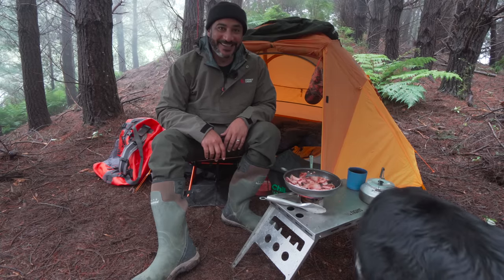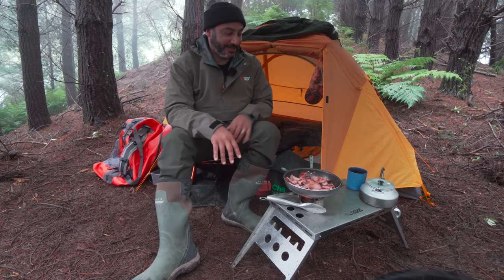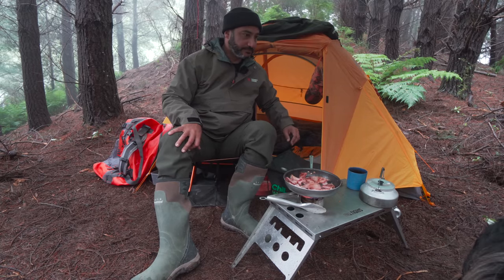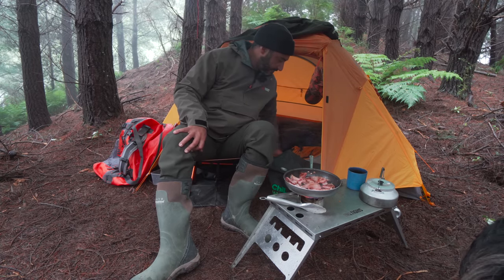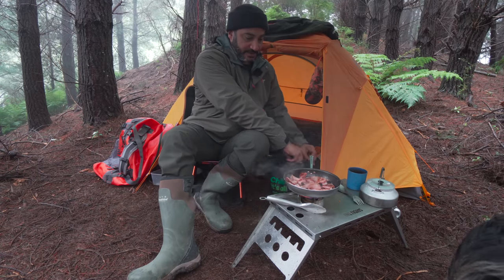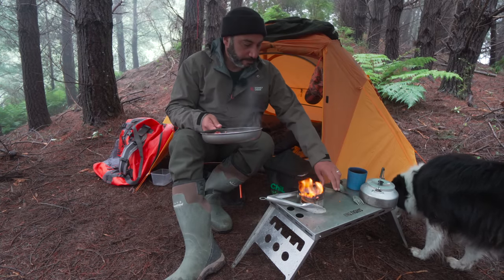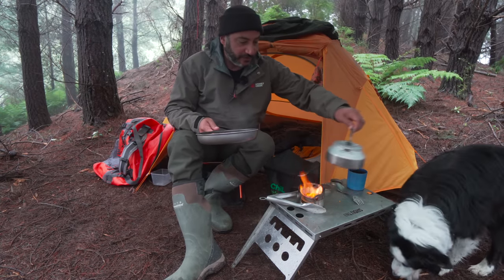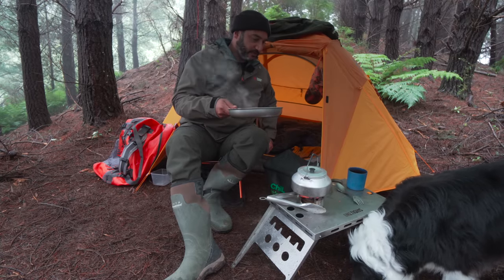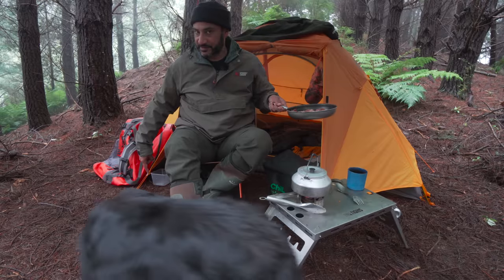Didn't that bacon look good? He's lying right next to here, waiting for his little bonus. Tell you what, he's a thirsty boy. Keeps going to get more water. Right, this bacon is done. I might have another coffee, so what I'll do is I'll just get that to the boil. Bruce, you're too close to the fire. Come around, Bruce. Come and lie down.